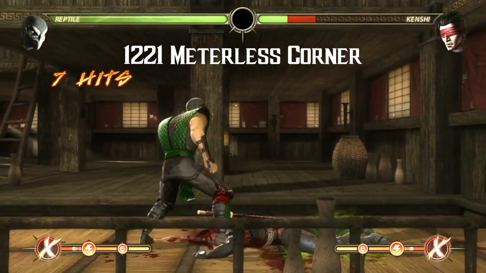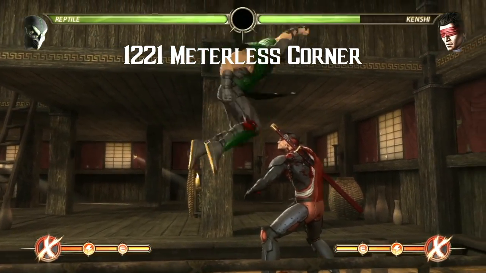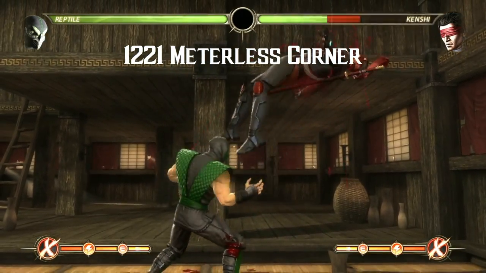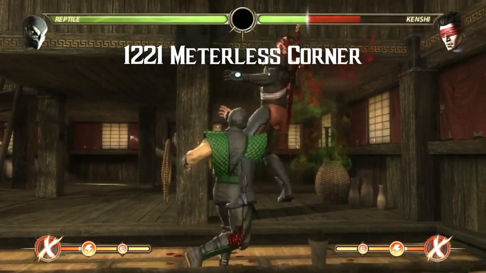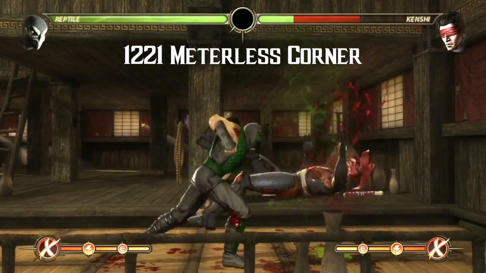To make this combo even easier, you could just do a standing one instead of a standing two. So like this, jump in, punch, 1-2-2-1, standing one into fast force ball, 3-2-1, slow force ball, 3-2-1, slide.